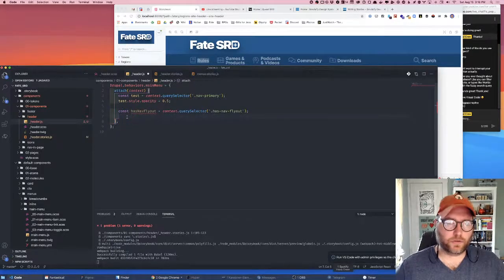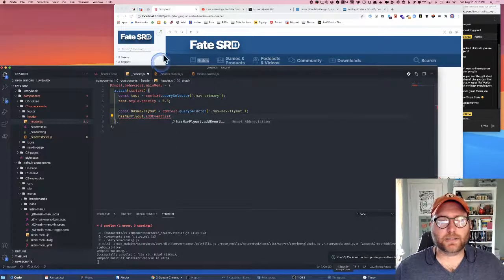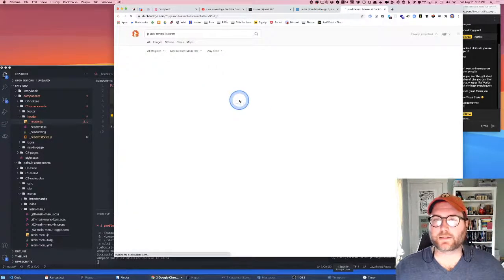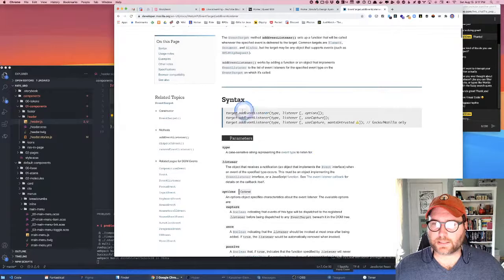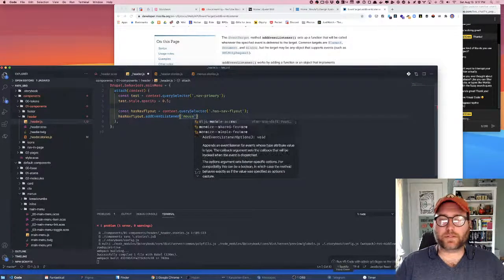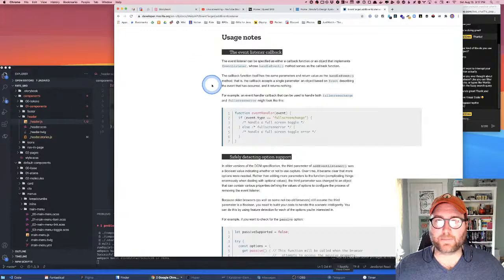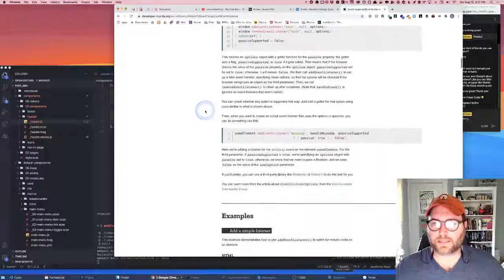Now, let's see, we're going to have to do add event. Why is it not auto completing correctly? Let's do JS add event listener. All right. I do a lot of Googling whenever I write some code because sometimes I don't know what I'm doing. So, I mean, for what it's worth, I am a designer. So mouse, what are the different options for that? MDN is amazing, by the way. It is a shame what has happened recently to Firefox. I am very, very sad.